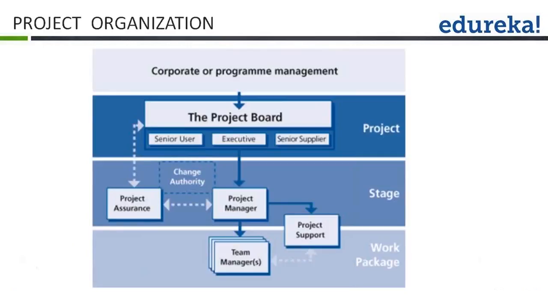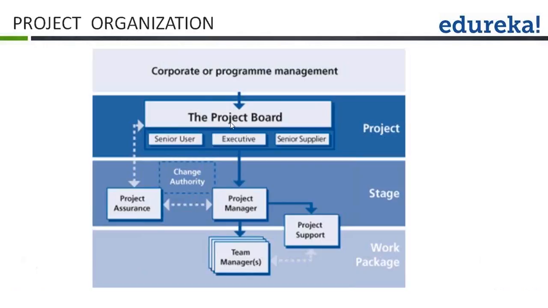Now let's unfold the project organization in Prince2 further. As I said before, the project board will own the project in Prince2. The project manager will be responsible for day-to-day management of the stage, and the team manager will own the work package. So in Prince2, the project is owned by the project board, stages are owned by the project manager, and work packages are owned by the team manager. Projects have stages, stages have work packages.